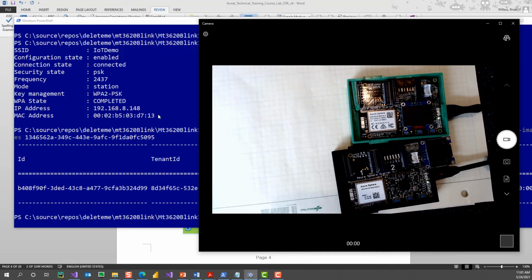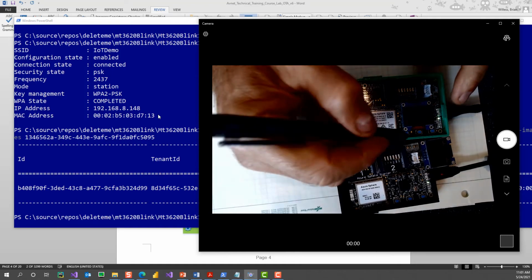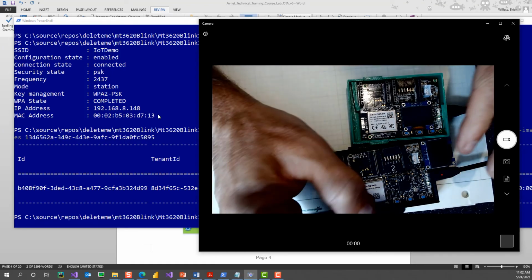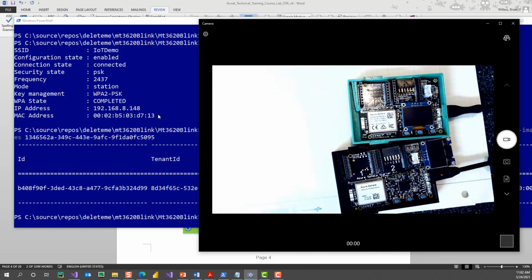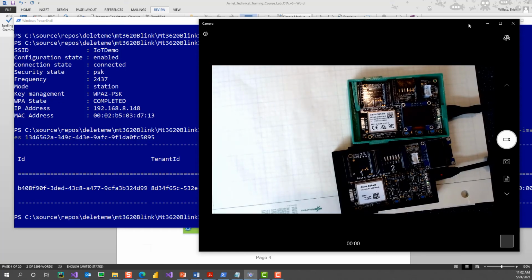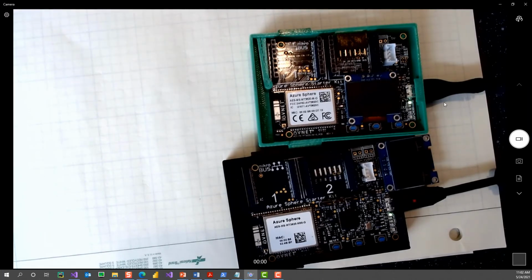And so it looks like since these devices have already booted up and they're already on the network, they're not really phoning home. So I'm just going to hit the reset button. So the reset button on this guy, and the reset button on this guy. And so now, as soon as these devices boot up, they're going to do that DAA step, and they're going to get the application pushed out to them.